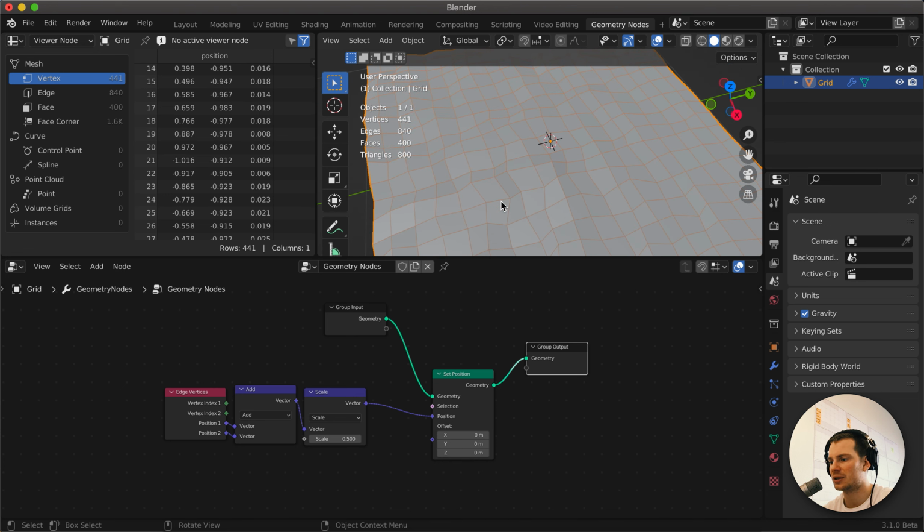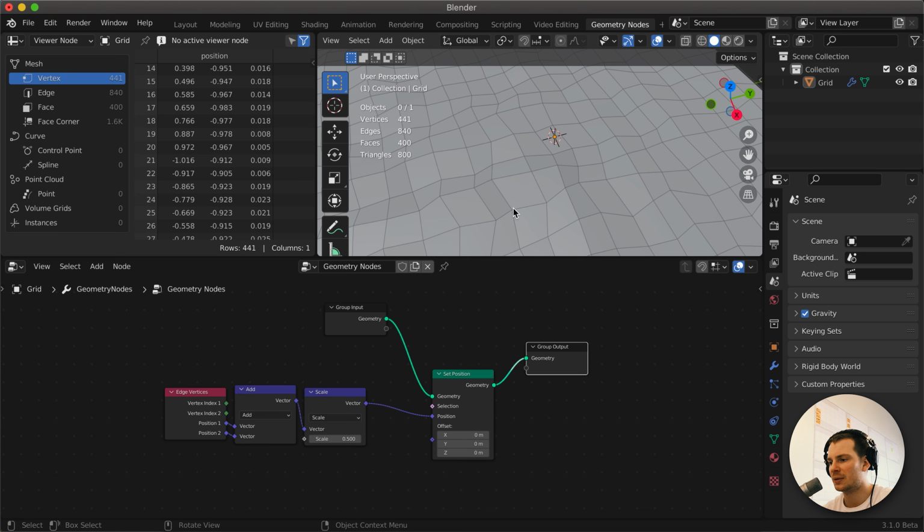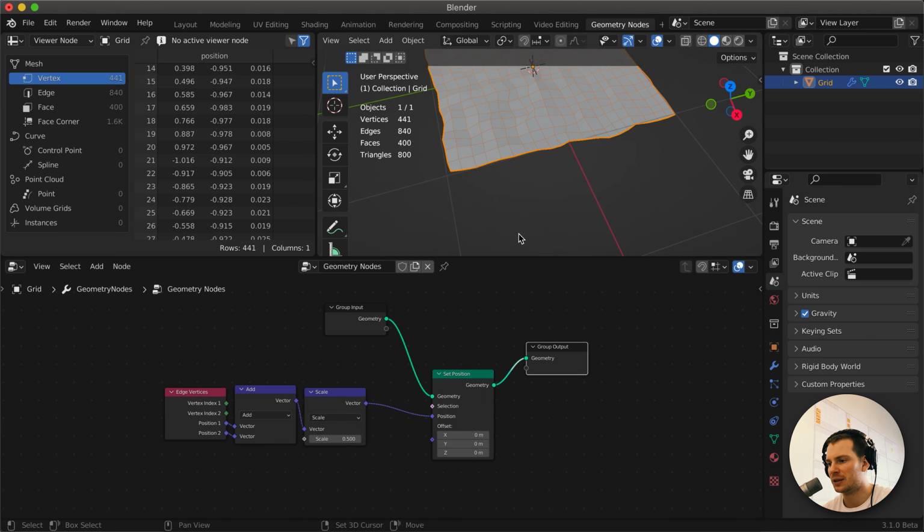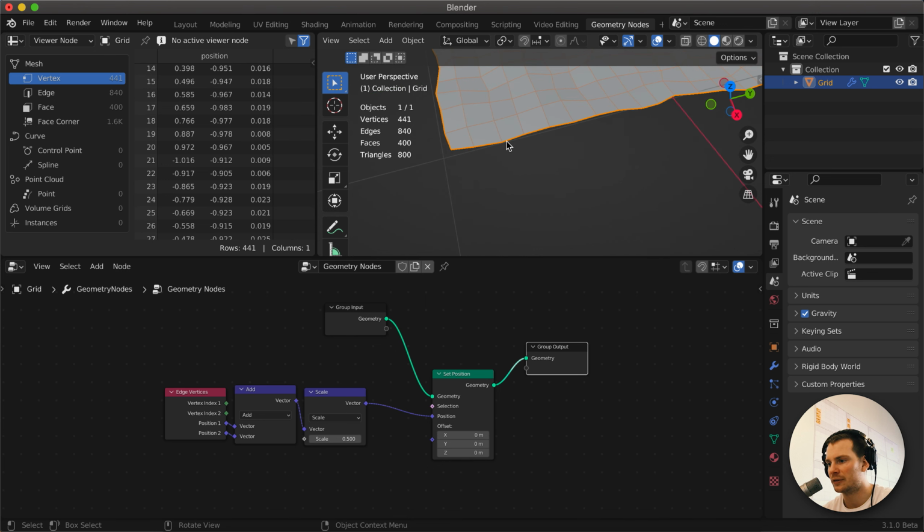I'm not sure how it works behind the scenes, but I think what it does is it works on this vertex here. It takes all the edges that are connected, takes the centers of these edges, and then it sets the position of that vertex to the average of that. And in the corner it's a bit different, because corner vertices only have two edges, so it will move in that direction because it's getting pulled towards the connected edges. That's how you can see it.